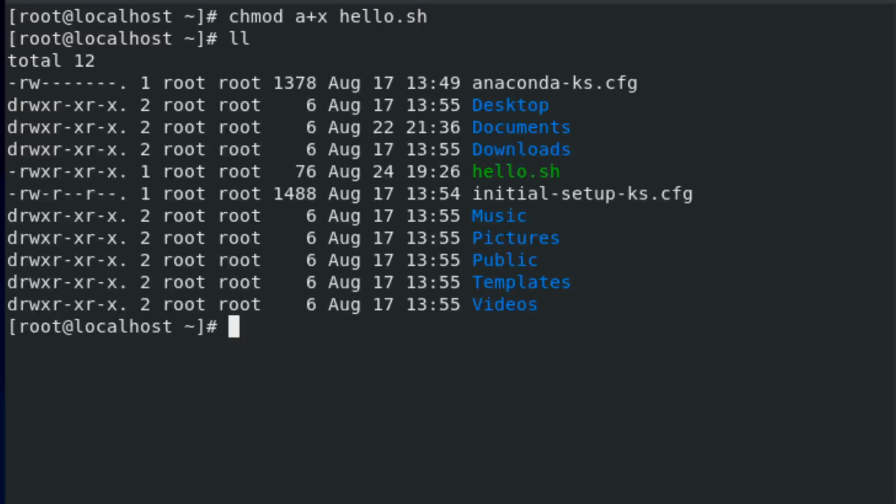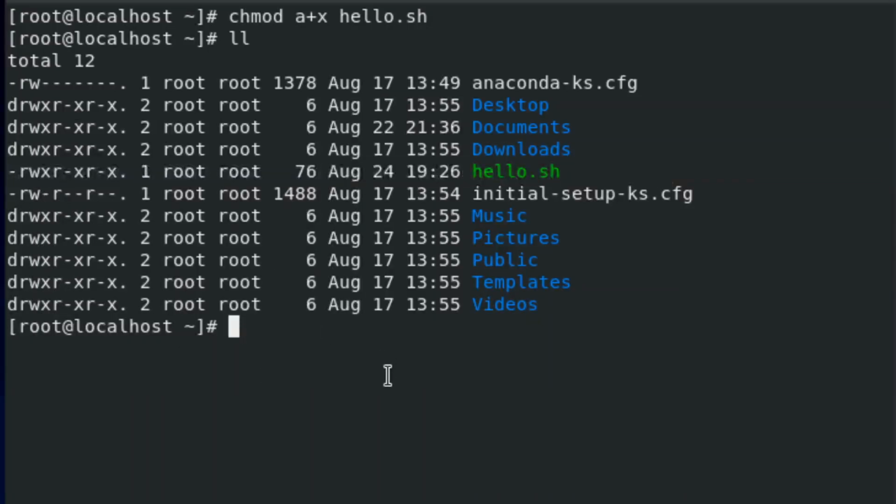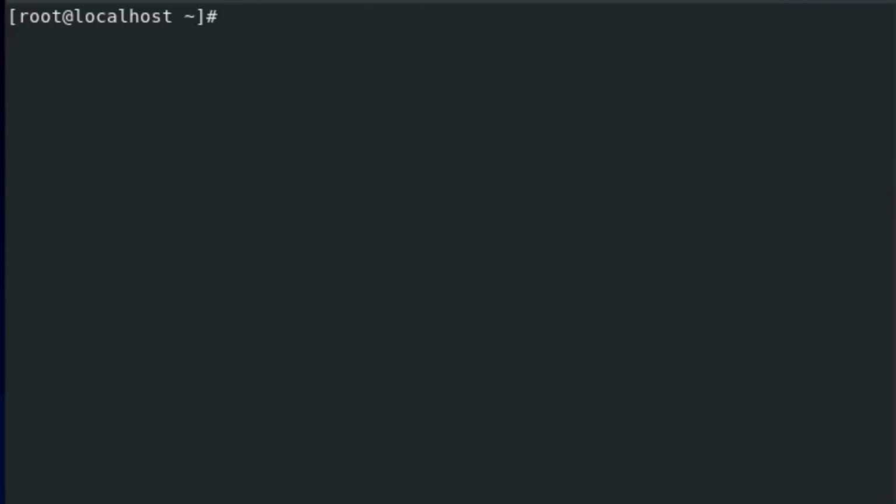There we go. So I'll do an ll, and we now see it's even green now, so we know it's executable. Something's changed. Now we see everyone has executable rights there for that file. Okay. So to run this file, we're going to say look in this directory ./, so search in the current directory, and run the hello.sh script, okay? Let's see what happens.